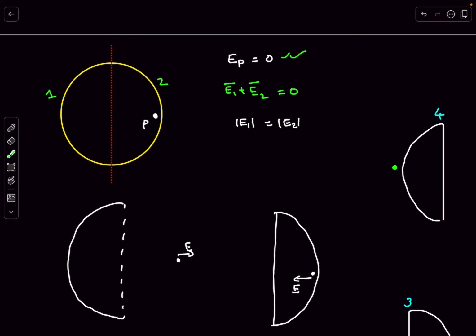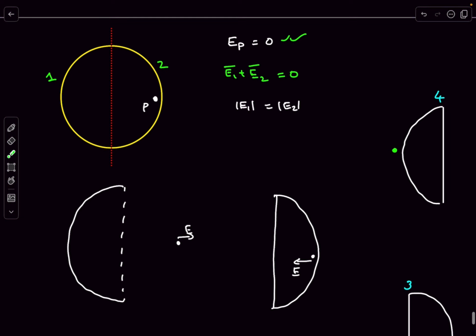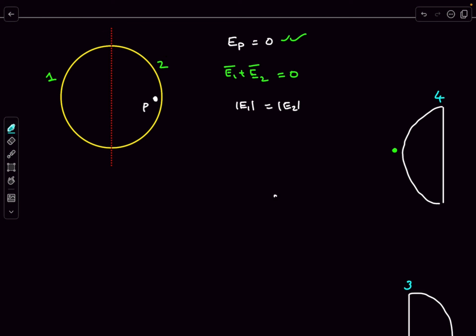Now let's focus on this particular situation. As we can see, the green point is an outside point to the hemisphere, right? So how do we figure this out? For that, we'll take the help of hemisphere number 2. Let me draw a better picture of hemisphere number 2. Let's say this is hemisphere number 2, guys. The point P is over here.